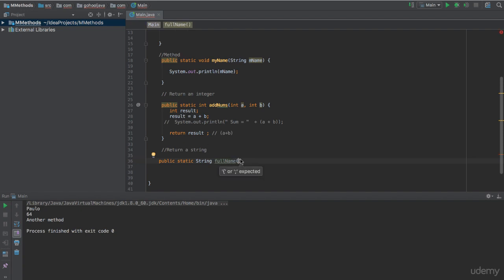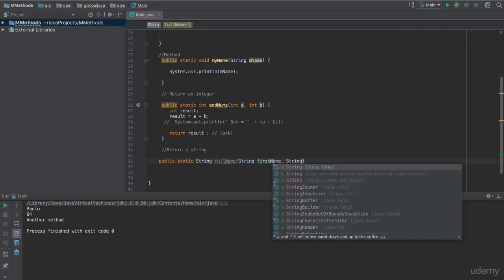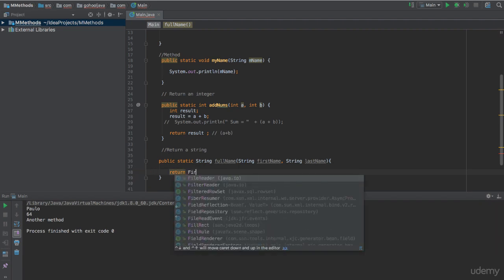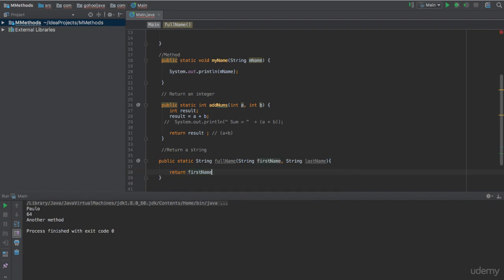In this case, let's go ahead and pass a few parameters here because that's what we've been doing. Let's say then string. We're going to call first name, and I'm going to say string last name. Look at it again. We have an issue here. It says missing the return type. So what we can go ahead and do is say return. What do we want to do? We can just go straight to it and say first name, because that's what we're passing, plus we're concatenating. Right, and say last name.